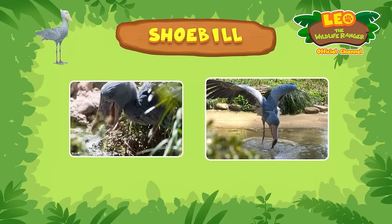Let's zoom in, sharpen, and it's a greater mouse deer. Greater mouse deer are found in tropical rainforests around Southeast Asia, and they usually live near areas with water. Being nocturnal means mouse deer are more active at night. However, they are extremely shy and prefer being alone. When a mouse deer senses danger, it'll stomp its feet on the ground, creating a drumroll sound to warn others.